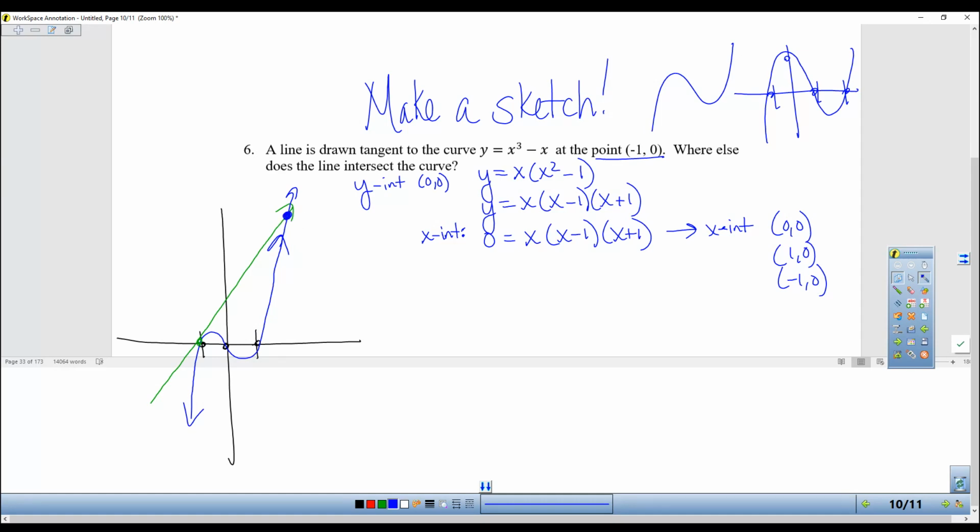Now think back to pre-calc. How do we always find the point of intersection? We always find the point of intersection by knowing the equations of the two graphs. Well, we already know the blue one, so I need the green one. It's going to be y is equal to slope times x minus 1 minus a minus 1 plus 0. I just need to know the slope. And then I'll have the green line and the blue curve, and I can find their point of intersection.